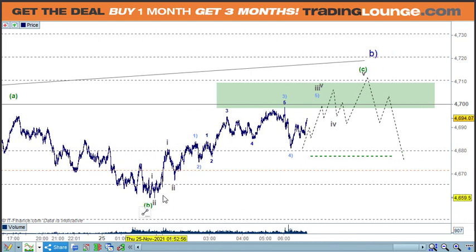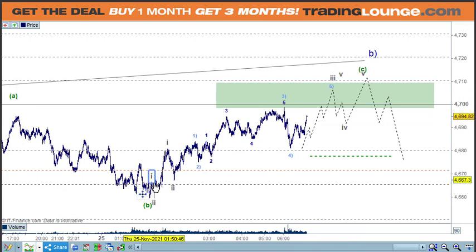There's also another count where, see how I've got this one at the top here, there's another one where I've got, so this is wave 4 here, and little wave 5 here, and I've got this as wave 3, but I've also got this top here as a wave 5 as well. That's if I include this little wave 1 and 2 here, then it changes things a little bit.